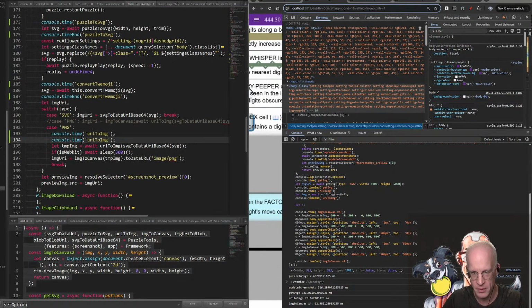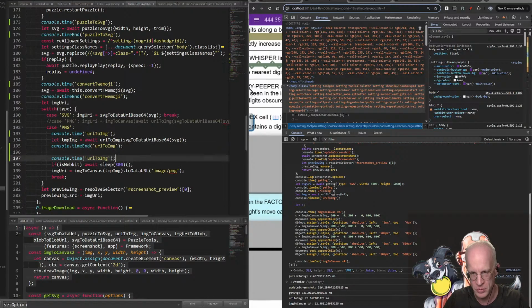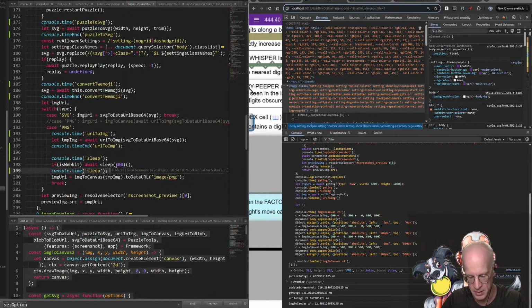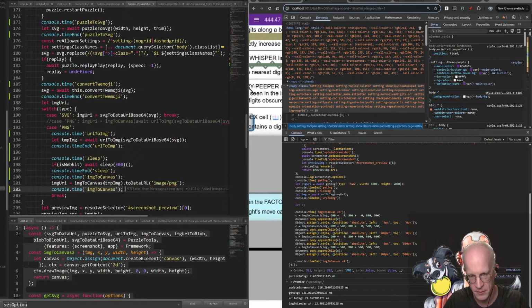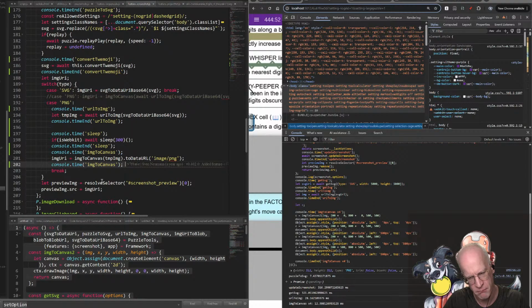All right, so this is the last thing we're gonna measure. And then I don't know, the isVAP shouldn't kick in at all. So that shouldn't take any time. And finally, image to canvas. And that could be expensive. Wait. But I don't think that's... We shouldn't be hitting that. We shouldn't be hitting that.